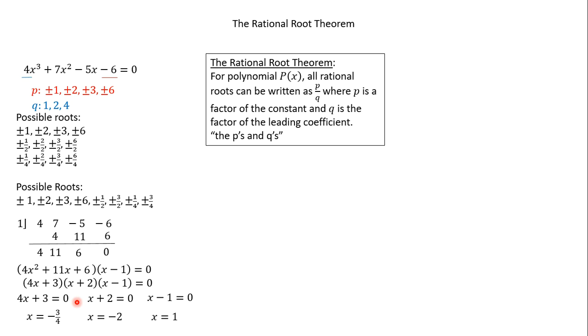And if you're going through this and you're getting crazy fractions, is there anything that's going to get rid of a crazy fraction? Probably not. So it's probably not going to be 0. If all of a sudden your numbers are getting really, really big, well, it still has to get back to 0. Is it going to get back to 0? Probably not. So you don't even need to necessarily finish it all the way to the end if it starts becoming unwieldy, because it's probably not going to get back to 0, and that's what you're looking for. It's either 0 or not 0. Let's do another one of these.